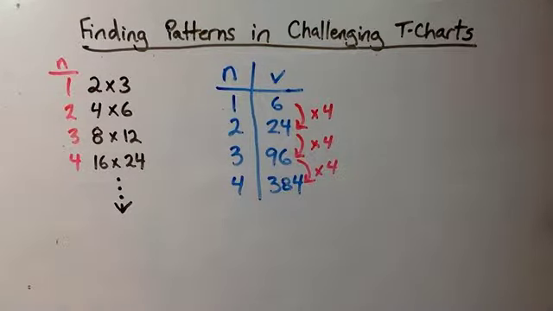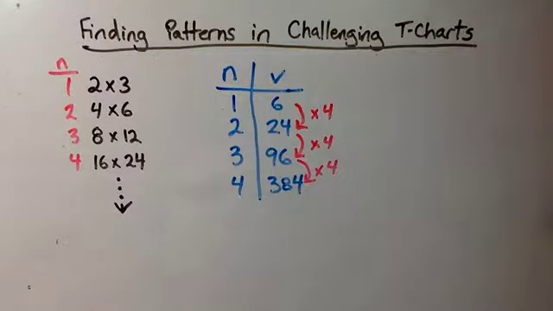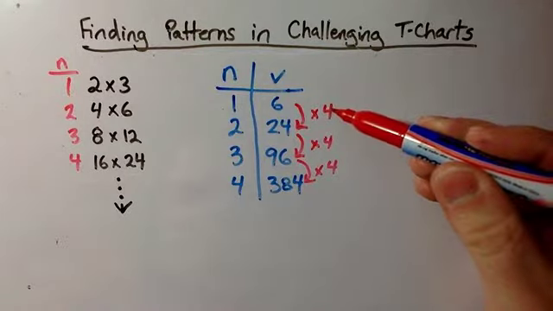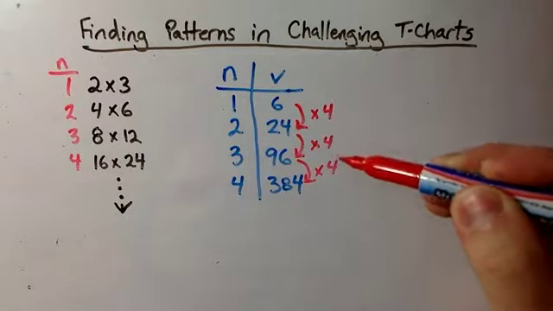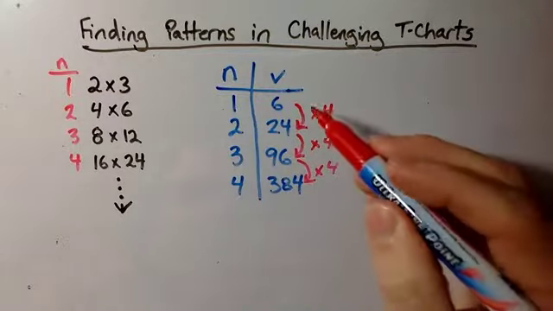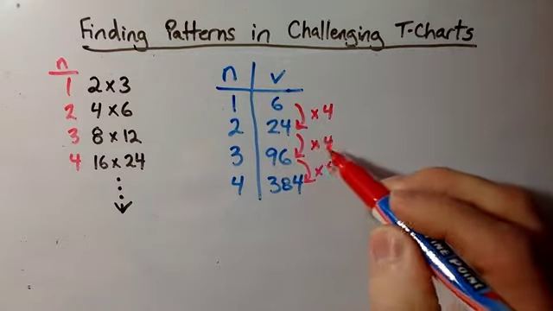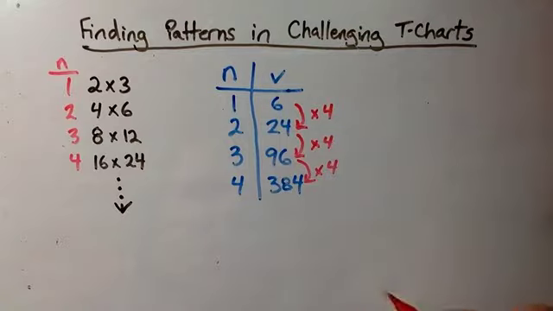The student asked me, if I was trying to find a very high number, say the 100th or 200th number of this stack of cans, how could I do that using an expression? I thought about it for a little while, and then it came to me that anything where we're taking a multiple times 4 times 4 times 4 is actually just a power. We can say that's 4 to some power. In this case, our first jump is 4 to the power of 1, but if we're multiplying by 4 twice, that's to the power of 2.